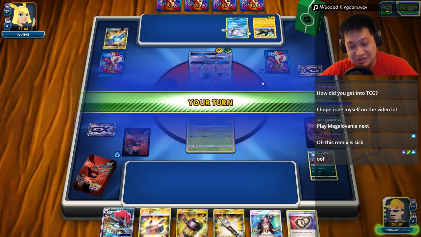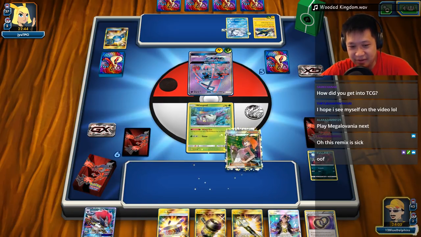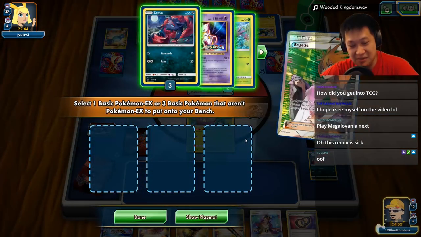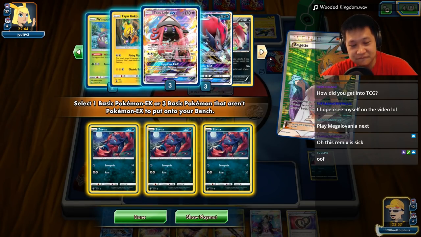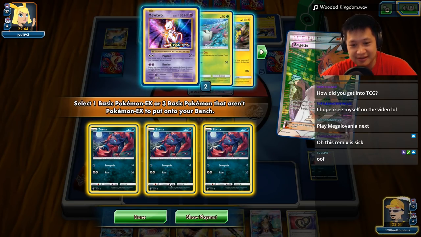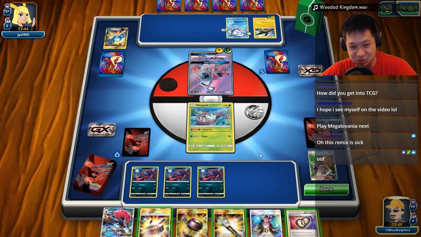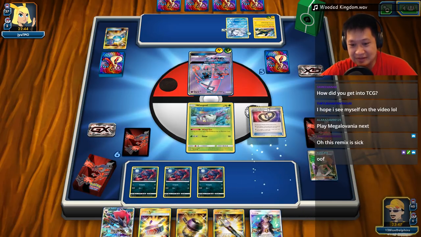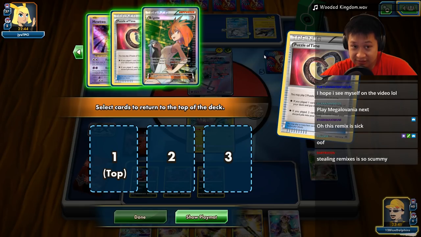So I think this time I just got bricked. Well, hang on. We can still come back, can't we? Yeah, that was unfortunate, but still okay. See, what can I do? I can do that. There we go. I'm gonna set my whole team up, Zoroark cells. We better make sure we draw something really, really nice. That's not good.